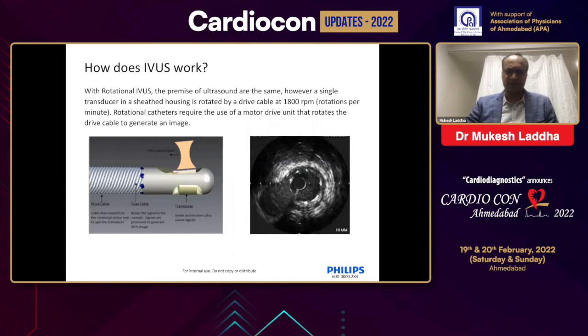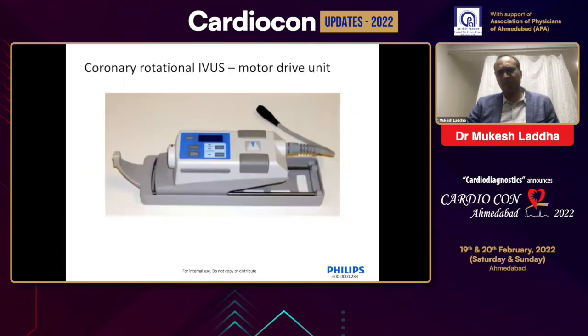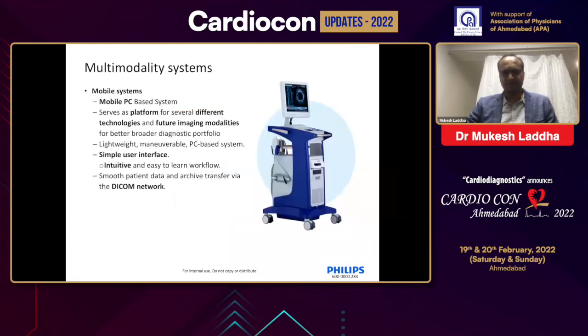Now this is the motor unit. Through this motor unit, our IVUS catheter is attached, and the motor unit goes in and out. We handle that device manually, and it is easy to use and easy to handle, and even a single operator can use the whole IVUS system. And this is the beautiful structure of this Philips IVUS catheter device and the whole system in toto. It doesn't require too much space. You can place it anywhere in your cath lab, wherever you want, and it is mobile also. So this is a good thing.